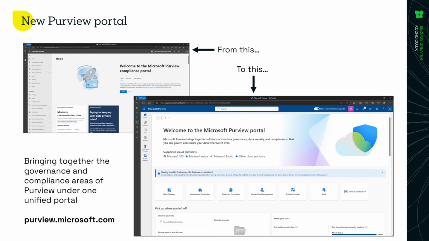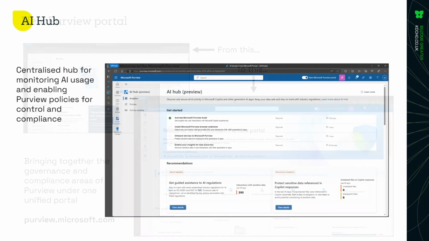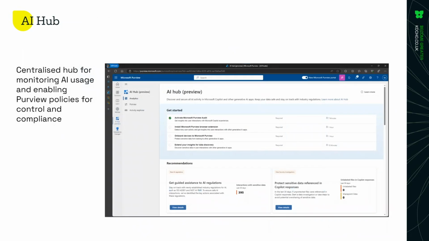The other thing that has been released recently, but I've obviously talked about it, is the AI Hub. Here is the front page of that within the new portal. It is available there now, and it is something that you should go and have a look at in terms of what it can show you about current usage within your organization, especially if you are starting to bring Copilot out and do stuff. I do encourage you to go and have a look at it, because it's offering some insights there that you could go and start doing.